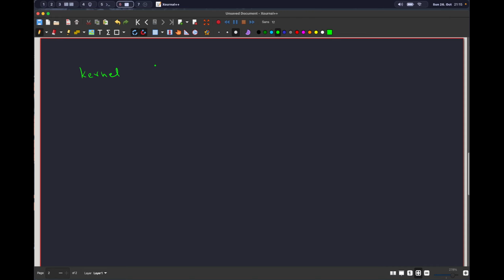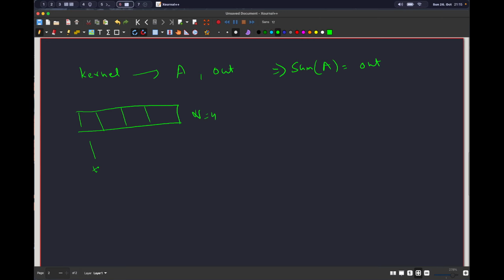Let's say we need to write a kernel that takes an array A and some sort of output variable out, and does this: the sum of all elements of the array is stored in the variable called out. Now, what we can do is, let's take an example of n equals 4. There are 4 elements in an array. We invoke 4 threads, T0, T1, T2, T3. So there will be 4 kernel calls.